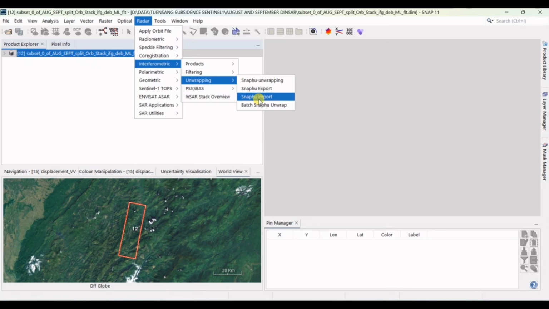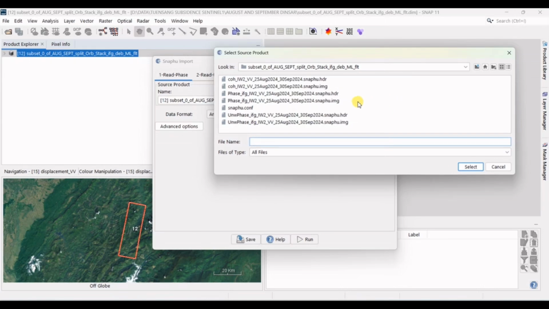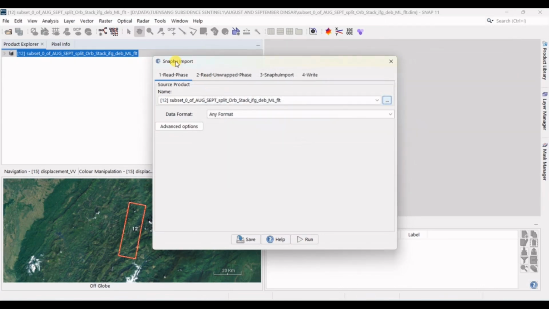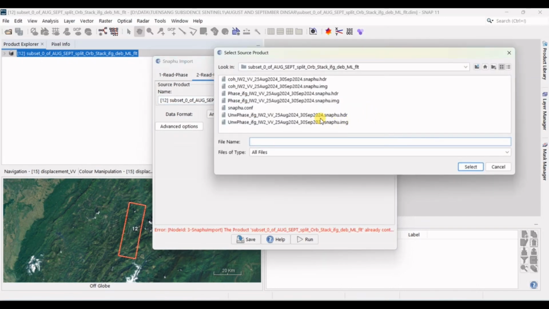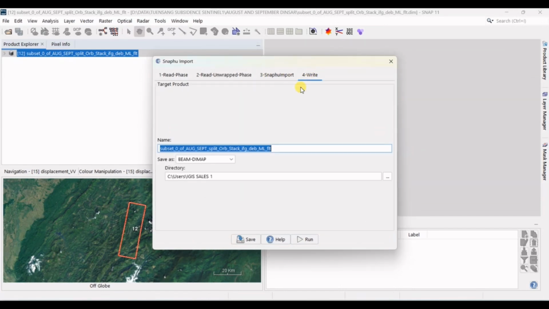In this you will be using the first filtered data as read one phase, and then you select here the image from the unwrapped phase. We have to go for the unwrapped phase read 2 and then select the unwrapped SNAPHU HDR file, and then click do not, and then give the name as unwrapped just for the identification, because you already have the existing file name as FLT. So we give this as an unwrapped name. These are the final steps in getting the DInSAR data.